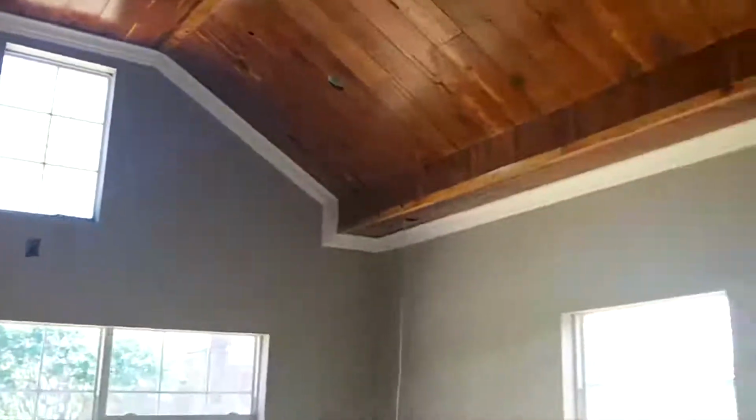We also got crown up. My buddy Alex came out. Thanks again to Alex for coming out and working your tail off, putting all this crown up. He had to cut out early on Saturday, so he showed me how, and we finished most of it up in here, except for all the complicated angles that I can't figure out. Crown's a pain. Don't just think, oh, I'm going to get it and be able to do it. You really have to know what you're doing, or at least have somebody show you.